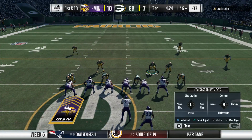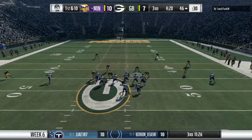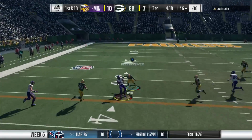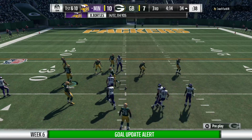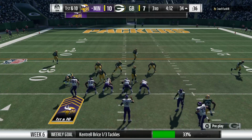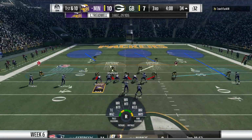In today's football, where receivers break tackles, make people miss, get upfield for the extra yardage, when you see a play like that where it's caught and he's dropped on the spot, that's a big-time play by the defense. They pick up 12 on the play there, and they move the chains.